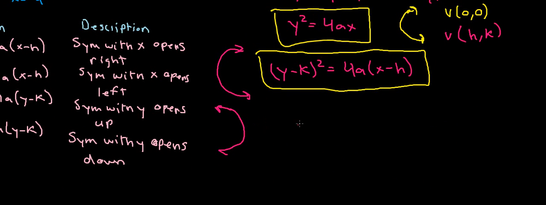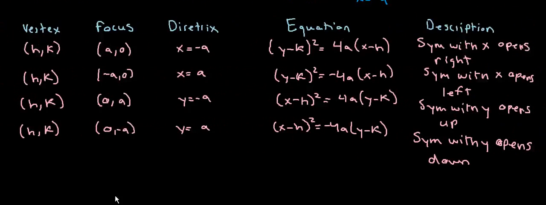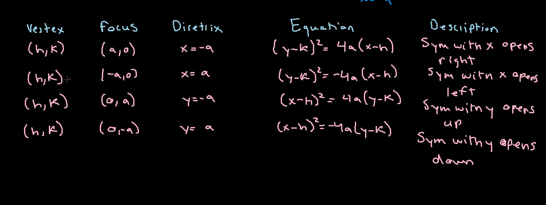So for one that opens to the left, it will be the exact same formula. And there's no need for me to rework the entire thing, because it would be exactly the same way. The only difference being that the a would have a different sign. So all I do is, wherever there's an a in this formula, I change the sign. So this would be minus 4a x minus h. And if I go back over here to my chart, I can see that is exactly what I did. I changed the a to a minus a, the directrix changed to a positive a, and then the formula, all that happened was this minus sign switched.